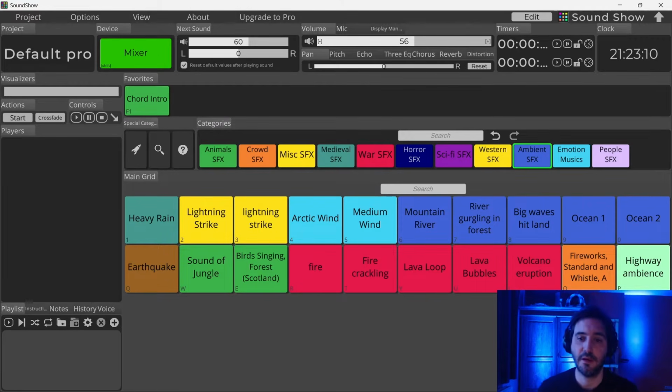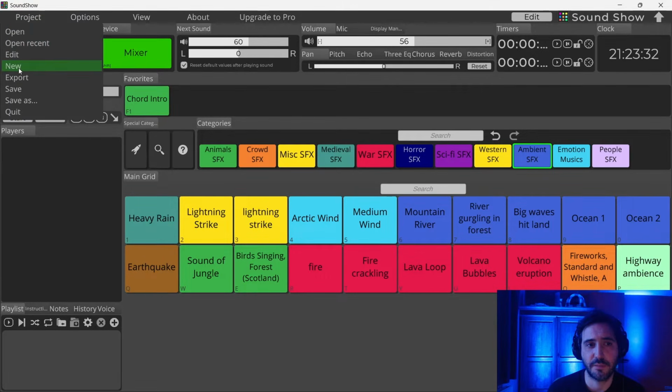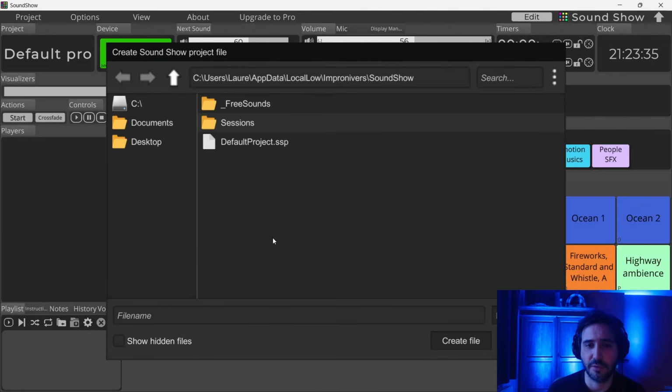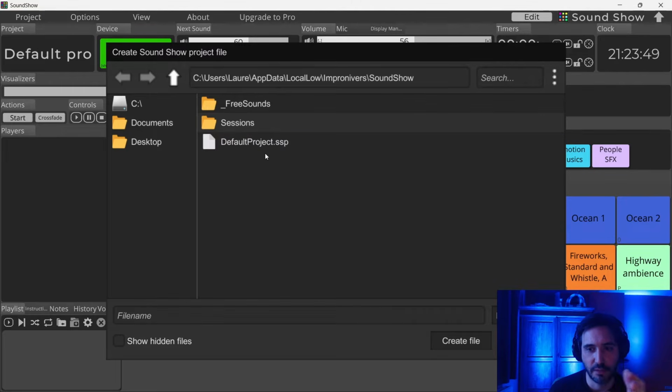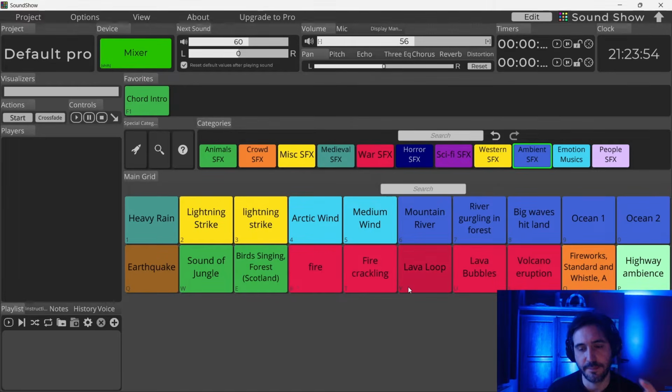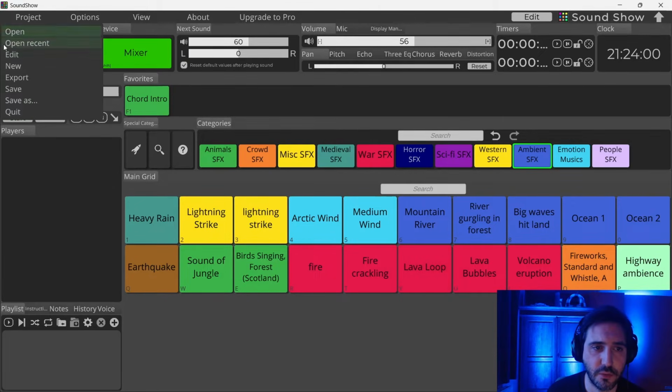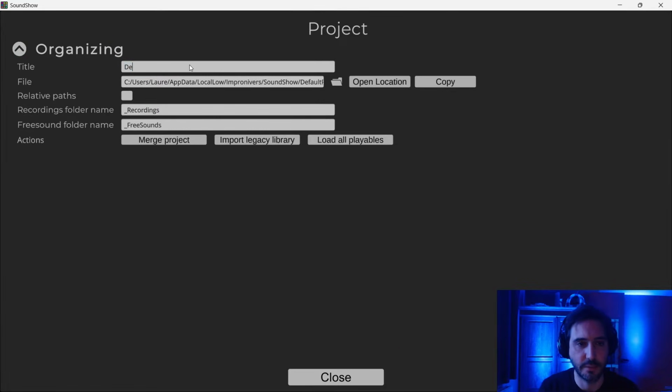So now we have seen how to play sounds and how to create a project. We have created a sample project. We could create other projects. For example, here I can go New, create an empty project, and it will ask me where I want to put it. The first time, it was created in the app data folder and it doesn't ask the question. So that's where it lies at first, but you can put it wherever you want. So you can have multiple projects with different configurations of sounds if you want. Here are all the options to edit your project. I can name my project. I will call it demo.